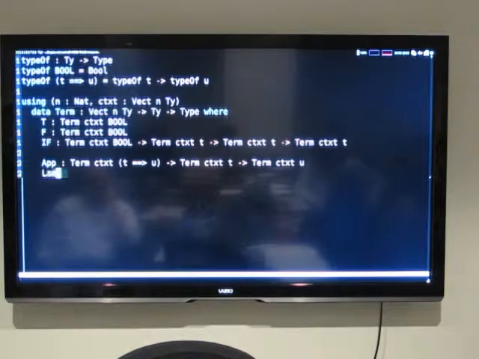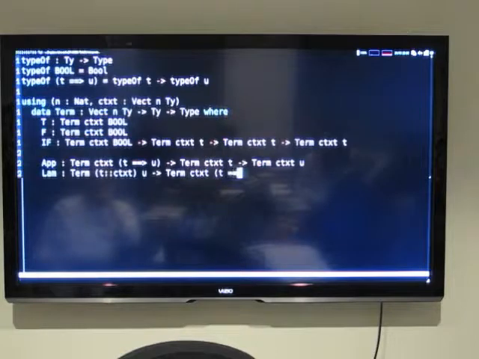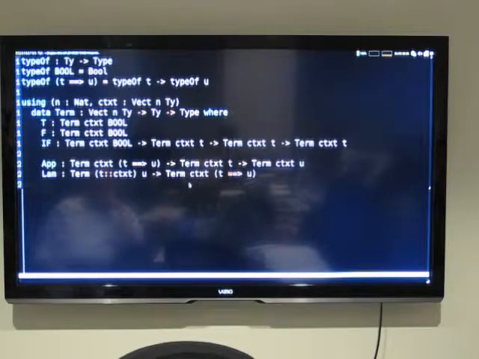And now come the interesting cases. A lambda takes a term in some context extended by T. So the body of the function is going to be some term that, given some variable of type T, gives us back some result of type U. And then we can construct from that a term of type T arrow U. And finally, we need variables. Context extended by T, that's definitely just the context from the previous term. This one here? Yeah, no, on the right? Yeah. So the reason we don't have T here is because the lambda itself doesn't have the variable available. It's only the body of the lambda that has that available. Okay. And we can have variables.